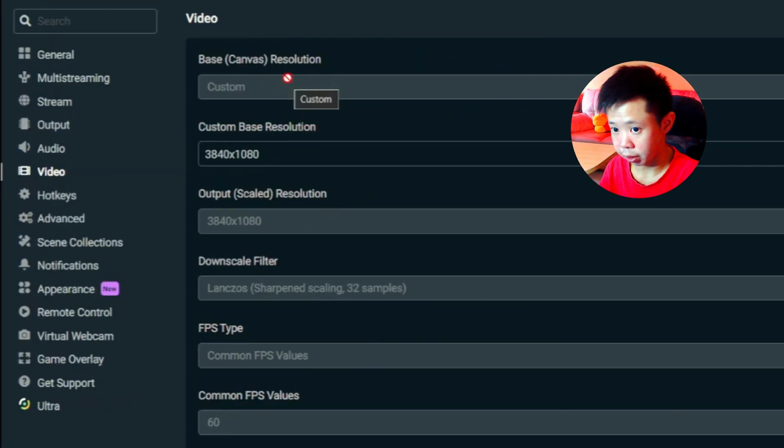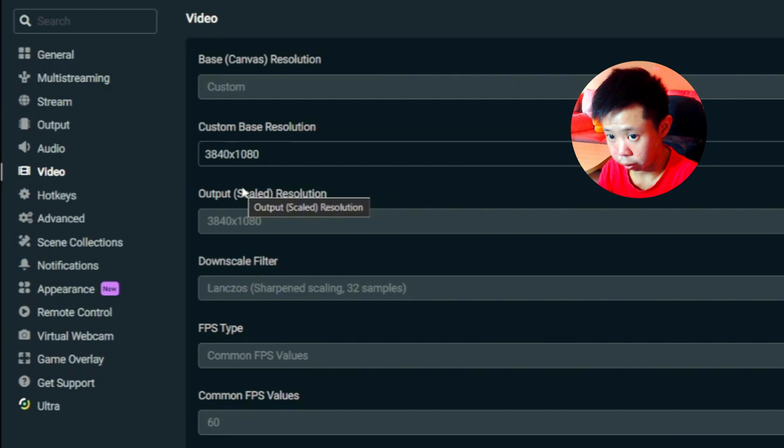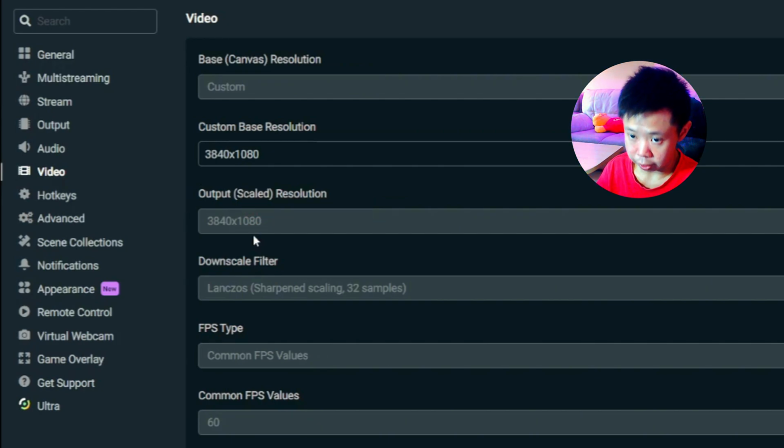Basically you just set it according to your monitor, and output is the resolution of the footage that I record. If you have a pretty high-end PC, you may go for a 2K base canvas and output of 1440p. But for smoother gameplay that won't overload your system, I suggest 1080p for both.